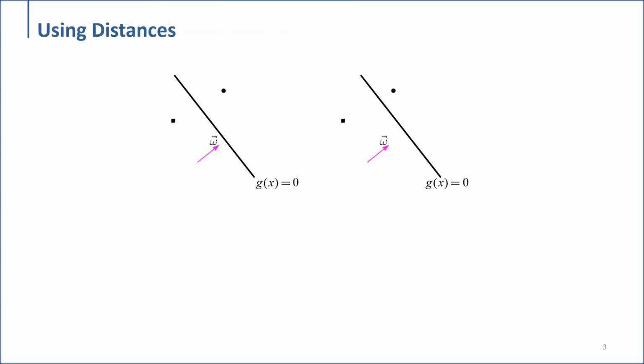Then what's the meaning of using the distance for all data points? So let's see the motivation of logistic regression. For that, suppose that we have very simple data points of only 2 points. For the circle one, we have class 1. And for the square one, we have class -1.